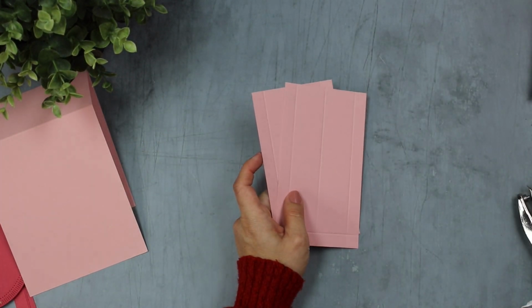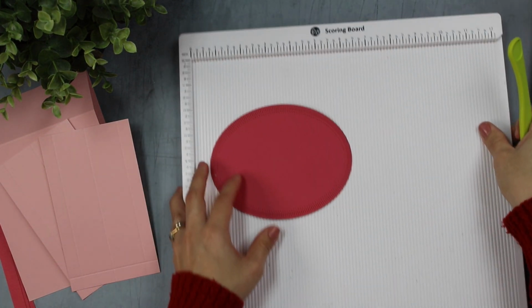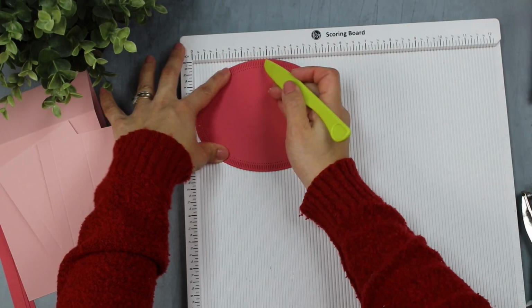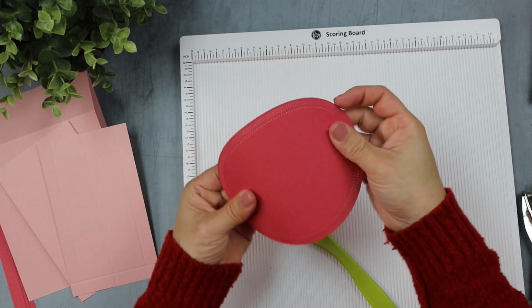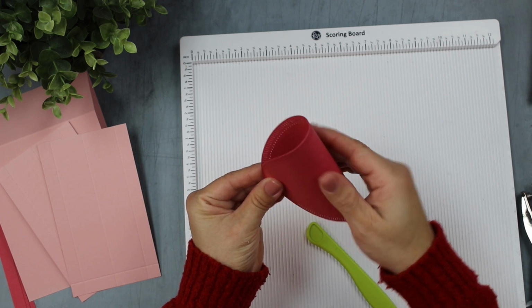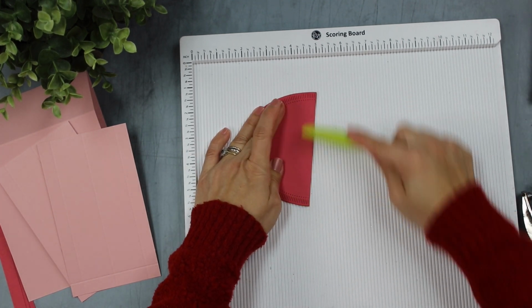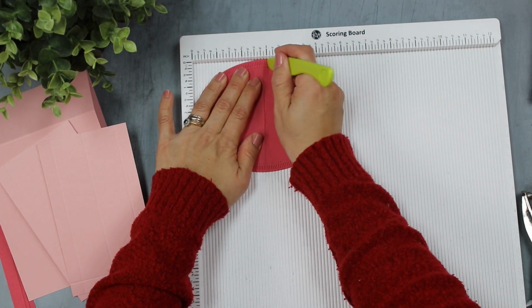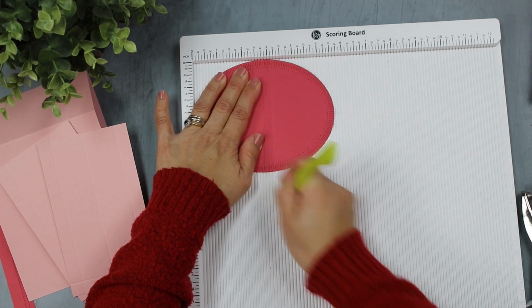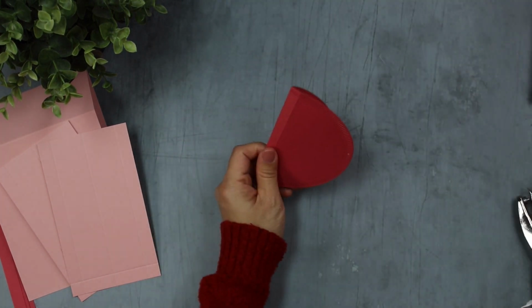These are going to be the side panels of the bag. And here I have an oval that measures 5 inches by 4 and a half inches, and I'm going to score it in half, just like that. Once I have this done, I'm going to score another line, maybe 1/4 of an inch from that line, and I'm going to fold the paper like so as well.